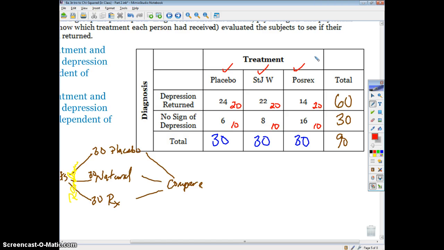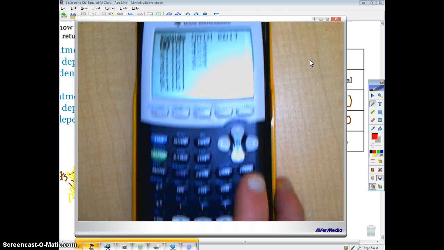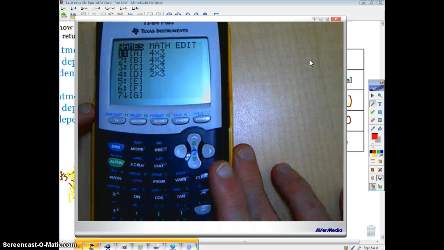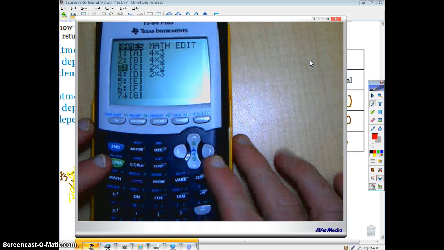Again, if we can reject, then we see that there was some sort of effect. Okay? And it's not specified here, but since we're talking about medical stuff, let's test this at the alpha equals 0.01 level. All right. So pick up my calculator. And again, here you have to put them in as a matrix since we have multiple rows and multiple columns.